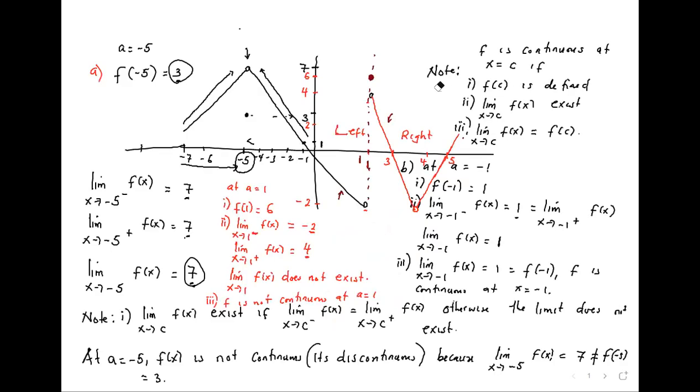Let me answer this other question. Why is -2 considered if it's open as it approaches 1? When you get the limit, you don't care whether it's open or closed, for as long as it's the number that you are getting closer to. Then that's the one you pick, even if it's open. For limits, even if it's open, if you look at 7, we got 7 as the limit as x goes to -5, but it was open there. The same thing happens at -2. Even if it's open, that's the number we're getting closer to.